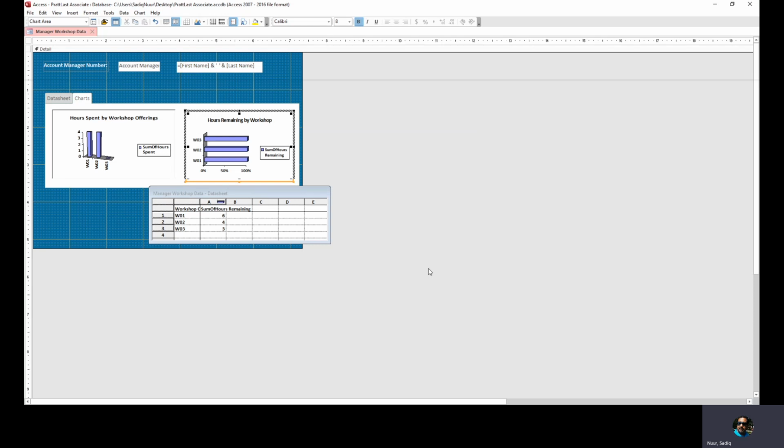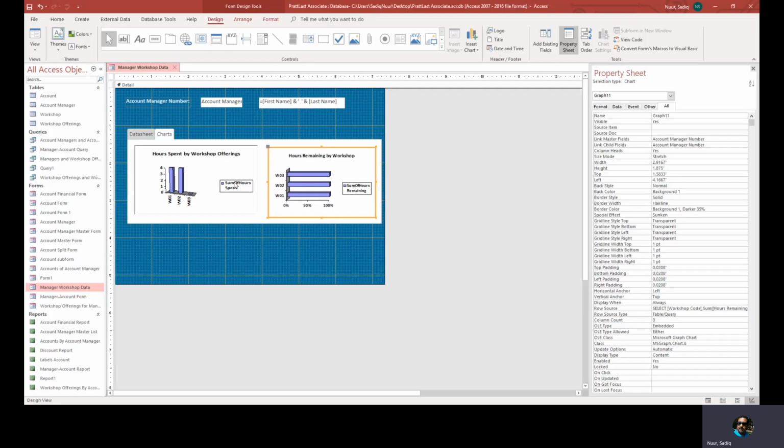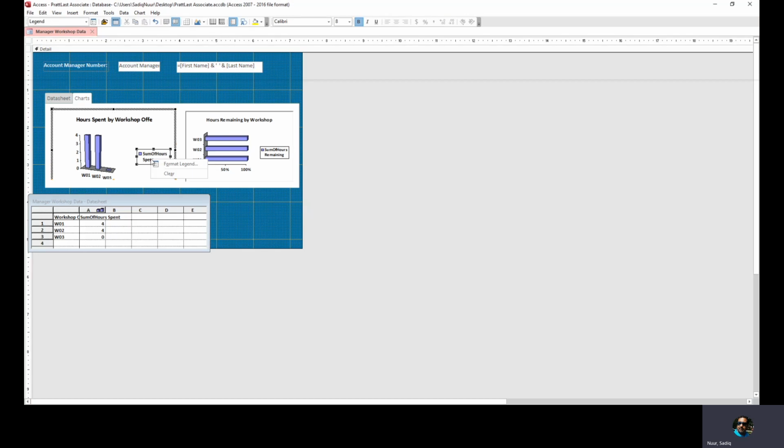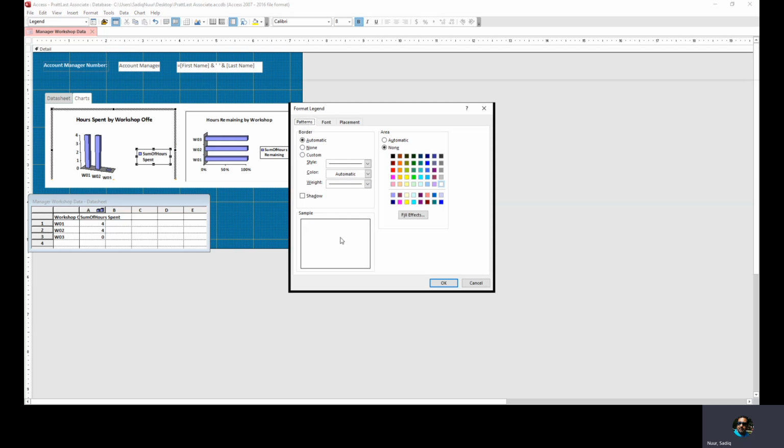And then the next thing that you can do, if you select this, the legend, and then right click, and then you can format the legend. You can have a background placement where you want, in the bottom, in the top, it's up to you.